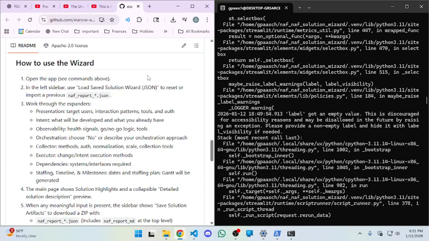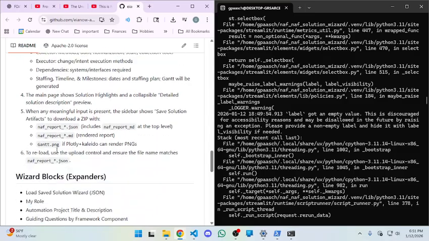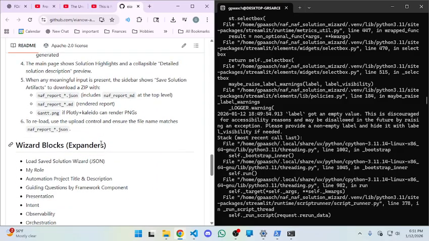Collector, methods, auth, normalization, scale, collection tools. Executor, change/intent execution methods. Dependencies, systems/interfaces required. Staffing, timeline, and milestones, dates, and staffing plan. Gantt will be generated. The main page shows solution highlights and a collapsible detailed solution description preview. When any meaningful input is present, the sidebar shows save solution artifacts to download a zip with.